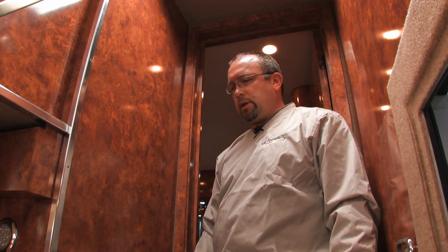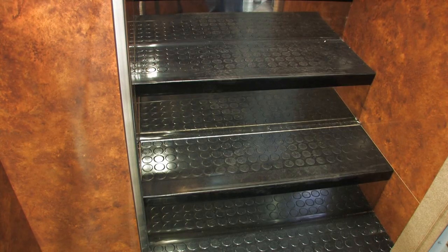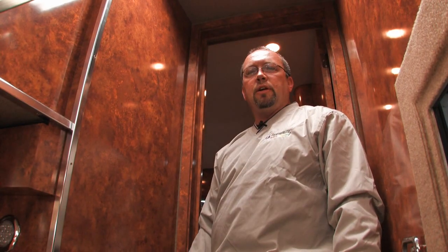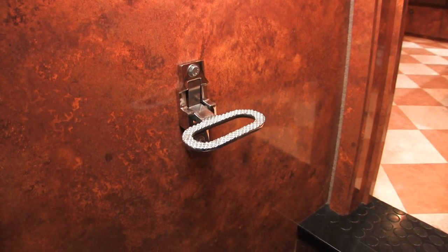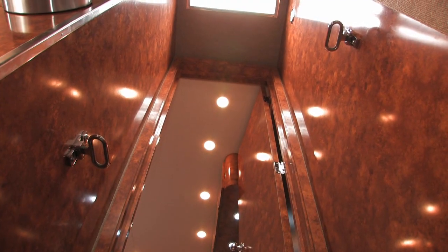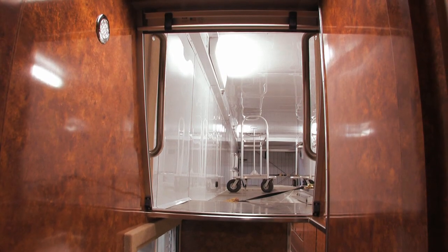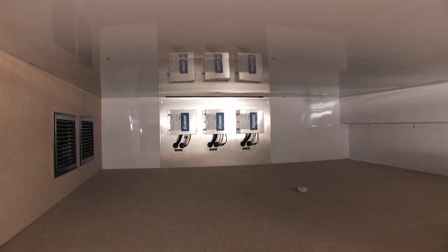As we progress up into the lounge area we have a little entryway here with storage underneath the steps so that we can utilize all the storage that is available in a transporter like this. This area is also access to the upper deck — we've got step cleats on the side of the trailer walls going up into the lounge, and there's access through a roll-up door to get to the front end of the vehicles and to storage overhead in the lounge area.